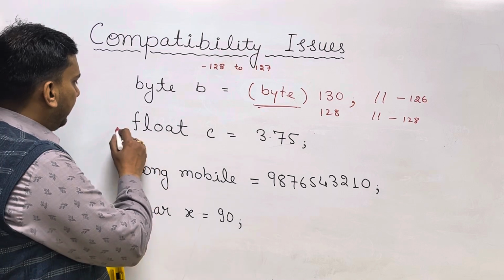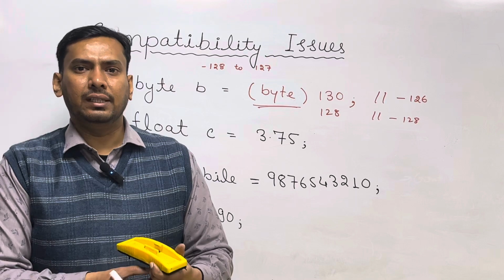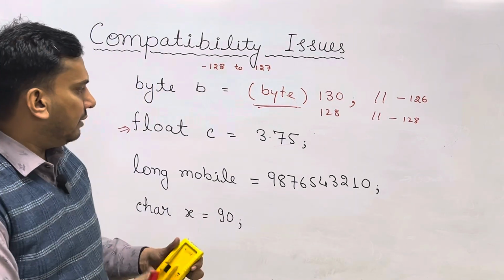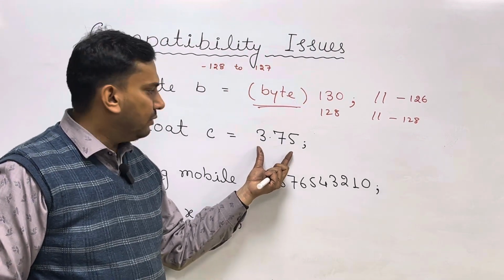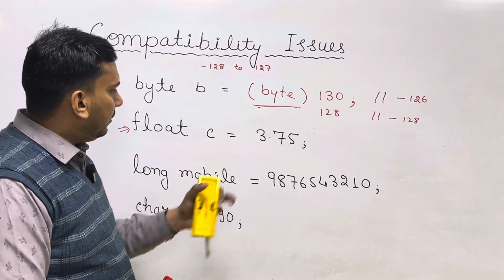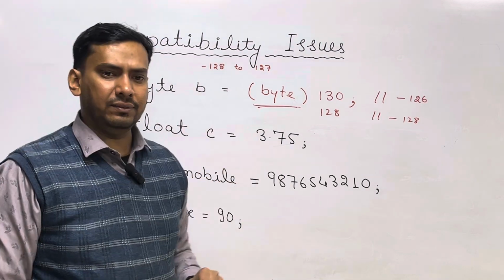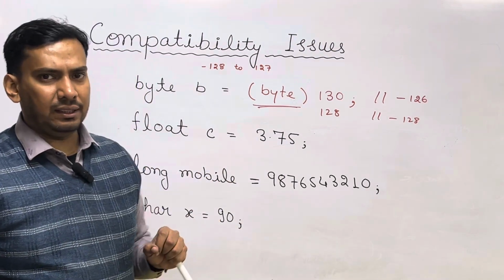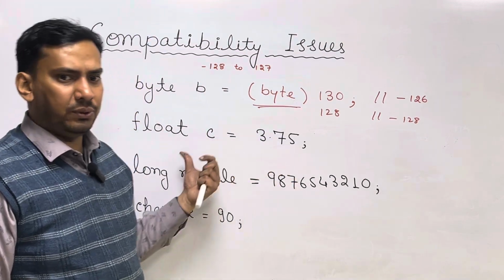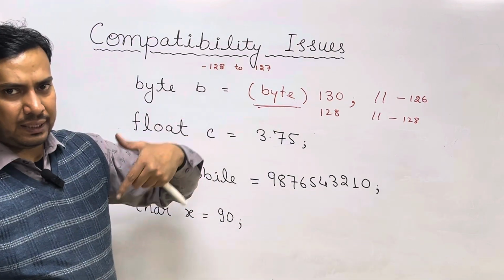Second is for the floating point. If you talk about the floating point, I have already discussed in the previous video that all the floating point literals are double in nature. Means if you are writing 3.75, 3.75 is double, right. If you want to assign this into a float variable, you can see here I am writing float f is equal to 3.75. It will again give you a compilation error, incompatible types, possible lossy conversion from double to float, because this is double and you are trying to assign it to a float. Double to float is narrowing.